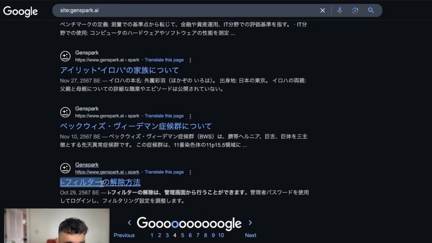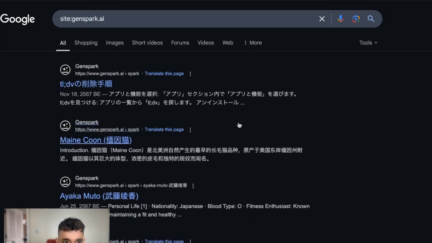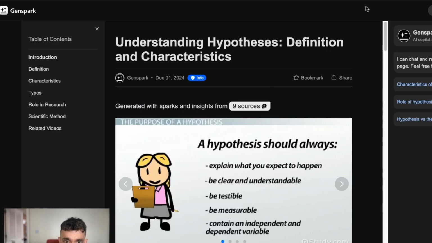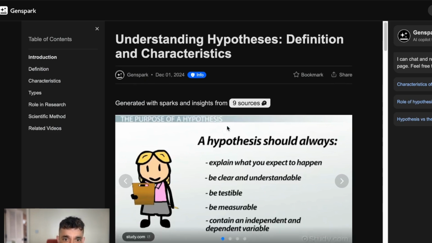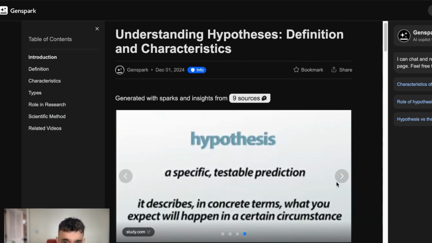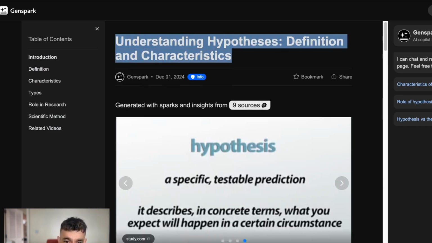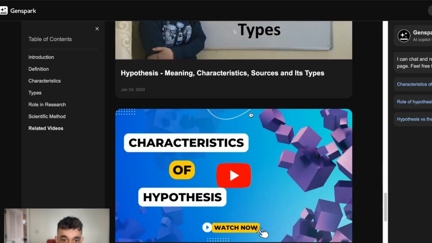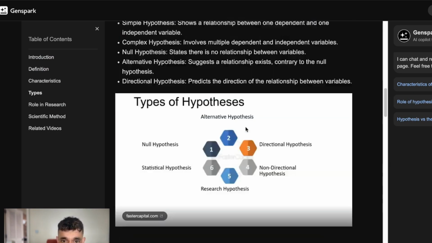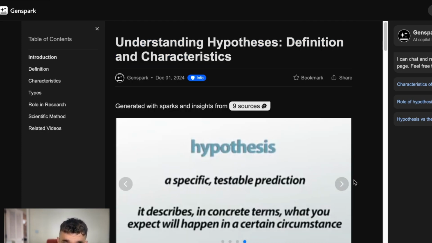I think that's Japanese right here, but it does come out of China originally. And here's an example. Someone's created a presentation on hypotheses. You can ask in the chat anything about the page. He's done a deep research report. Seems to have created some nice images directly in here as well. And this is just a whole different level of stuff you can create here.